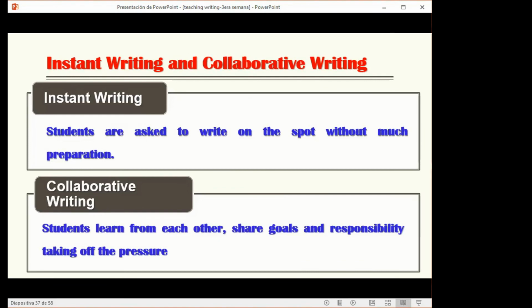Notice this is collaborative writing, because maybe some students wrote the date in a not correct way. So the other student says, oh, teacher, sorry, but my partner, my friend, is confused. He forgot one letter, the TH in the ordinal numbers. Oh no, it's a formal letter. No, the beginning is incorrect. Or the ending is incorrect. Notice they are learning from each other. Oh yeah, yes, you're right. Yeah, I'm going to correct it.